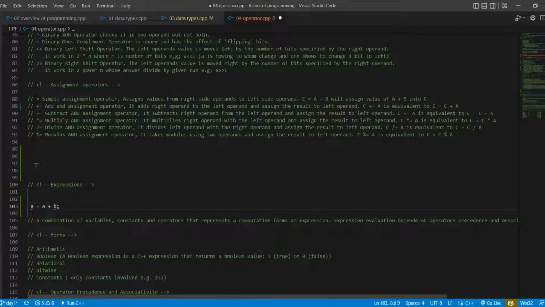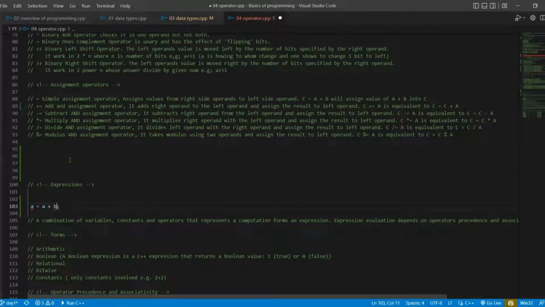Here plus is actually an operator, a combination of operators, a combination of variables. So this is actually the combination of variables and the combination of operators.